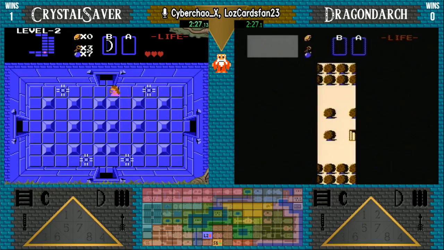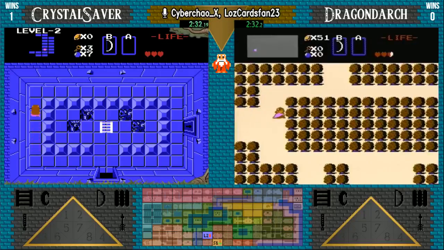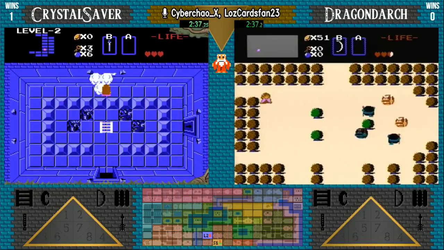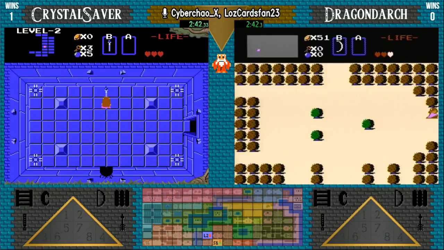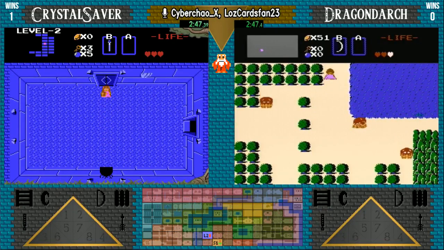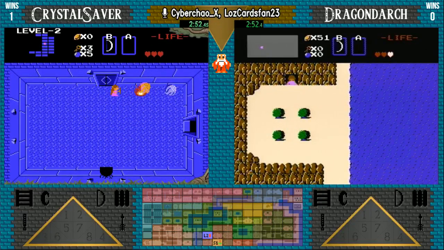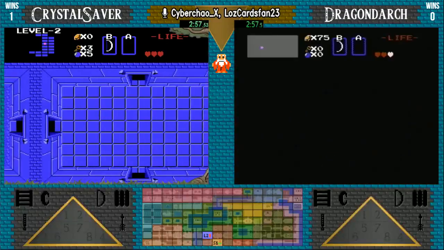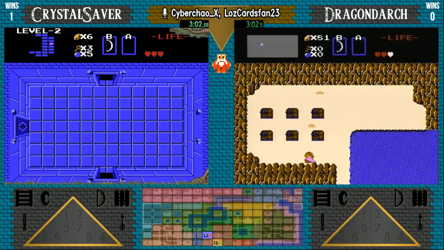And we've got Dragondarch finding level 1, and I think it's almost safe to say that the palettes have not been shuffled in these dungeons. And is that the Triforce? No, it'd be flashing if it was the Triforce. What is that? Maybe he thinks it's the Triforce, and maybe it is the Triforce. Okay, so it is the Triforce. I could not tell on CrystalSaver's side that it was flashing, but we are getting confirmation that the full-size ladder is, in fact, the Triforce.